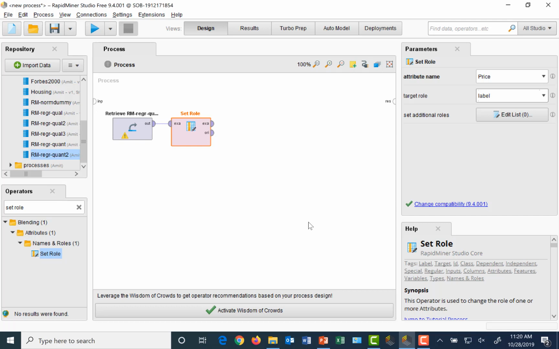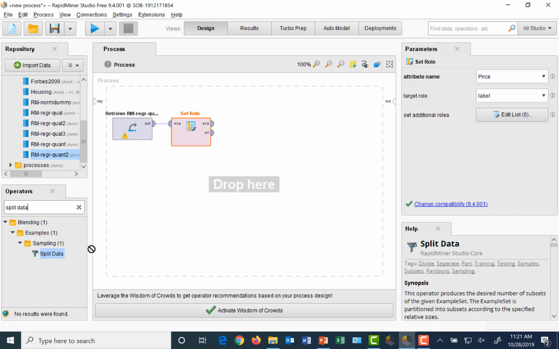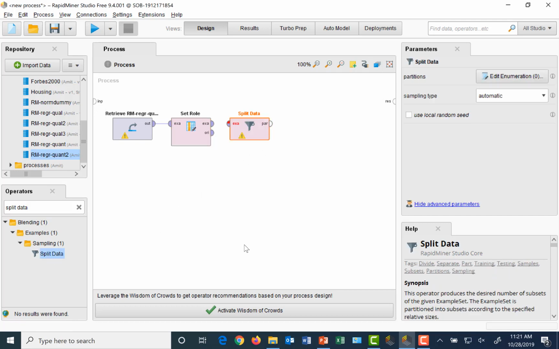Now, in the next step, I want to tell RapidMiner to split the data set into a validation and training data set. All I have to tell the software is to split the data set into 2 subsets. And again, this is an operation you have seen in an earlier video that I have on data preparation. So I won't dwell too much in depth, you can go to that earlier tutorial and see further details, but the operator is split data. I pick it up and I drag it into the process box.